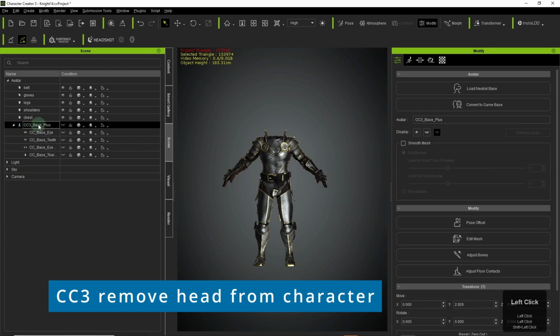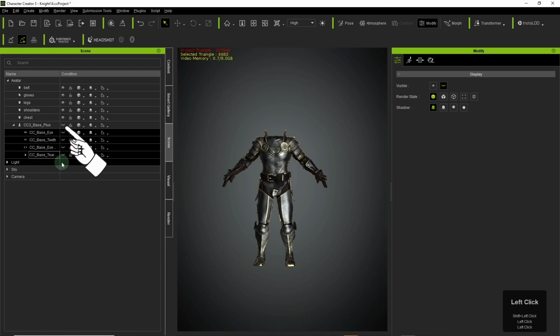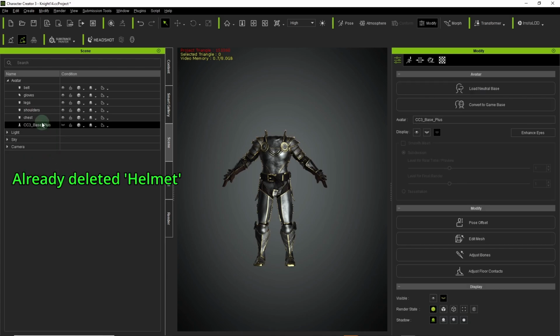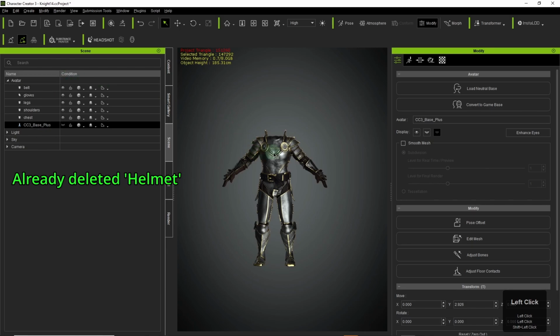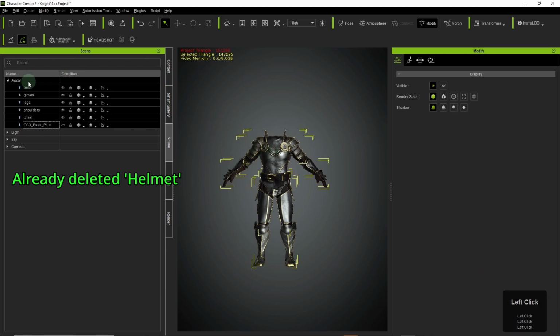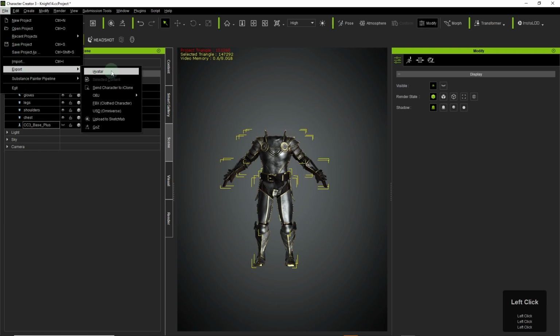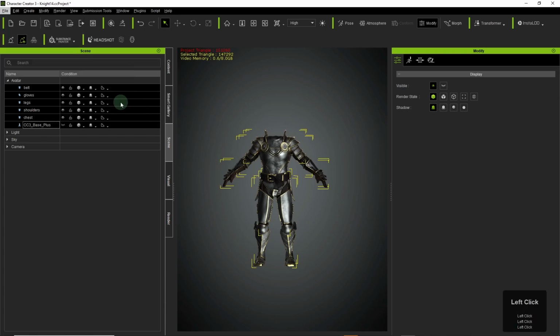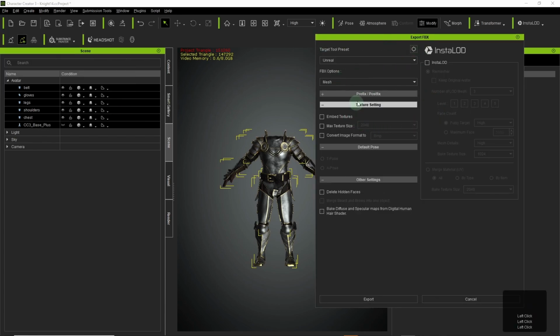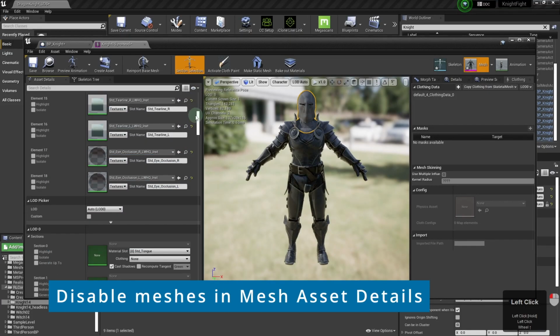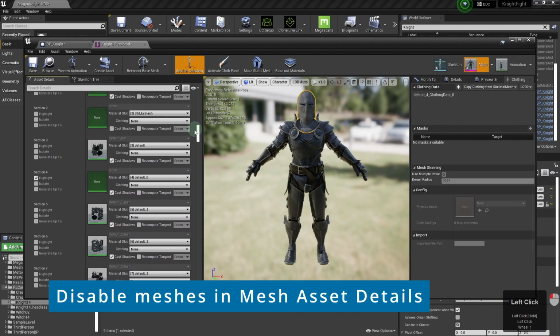Basically, one of the ways that you can do this is by removing the head of your CC3 character and just exporting that in. That means you will have 2 different meshes, one with a head obviously and one without, and you use the one without to achieve that point of view camera effect.